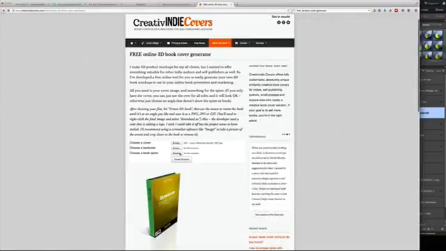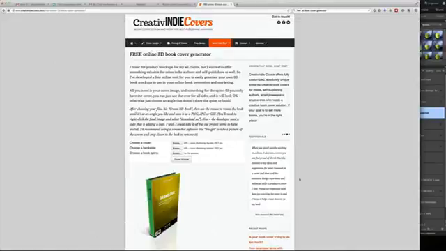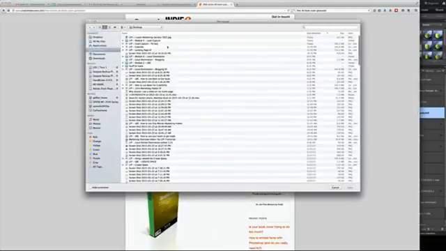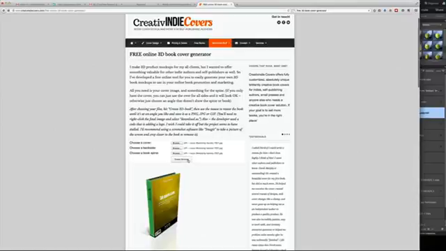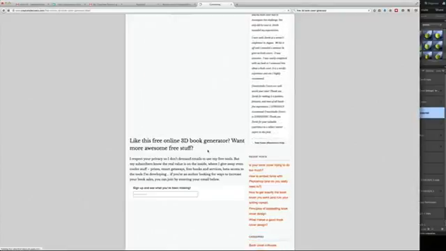Browse. If you want to get fancy and put a spine on it, you can, but the way the thing is actually listed and shows up on the site, it's actually better. It doesn't really need to have that. We create 3D book cover, and it's generating it, and voila, there we go.